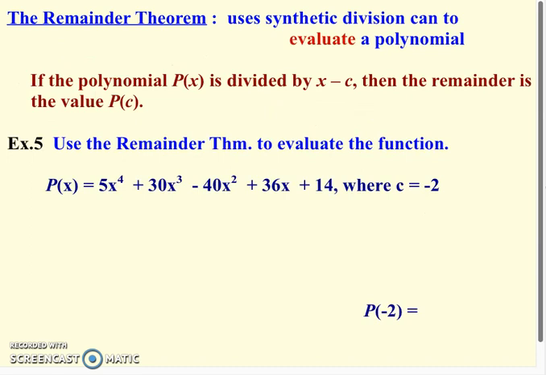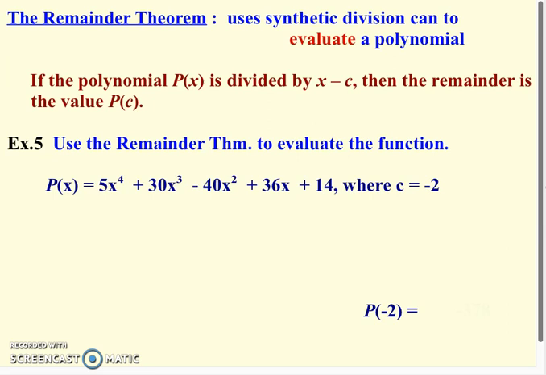One of the things you can do with synthetic is use it as a way to evaluate. There are 2 kinds of evaluate: direct substitution and what's called synthetic substitution. We're using the word synthetic division, but it's the same concept. For example, if you took that long function in the example and I said, what is p of -2? Direct substitution would tell you to just plug in -2 and go. With that particular problem, the calculation might get a little heavy duty. With synthetic, it would probably be a little easier. What the remainder theorem says is the remainder is the solution. So the remainder is p of -2, which is a nice purpose of synthetic. So you can use it as a way to evaluate.